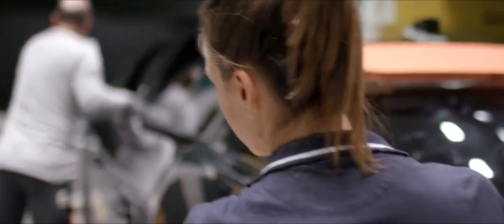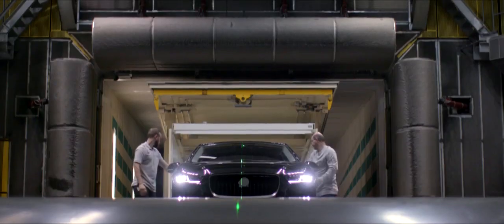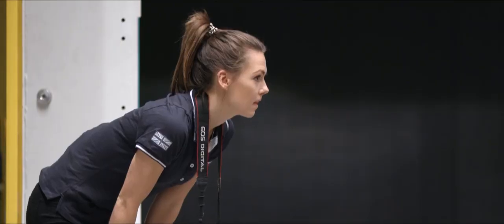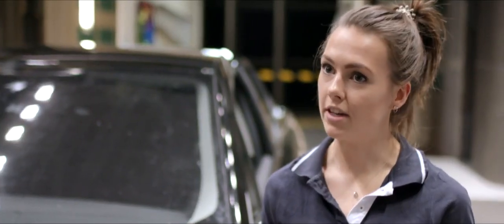Tell us when to stop. It's our first electric vehicle, which means that something like aerodynamics is even more important. So, yeah. Good. We have to try and optimise it as much as we possibly can. Even millimetres of changes hugely impacts the range of the vehicle. We're looking good? Yeah.